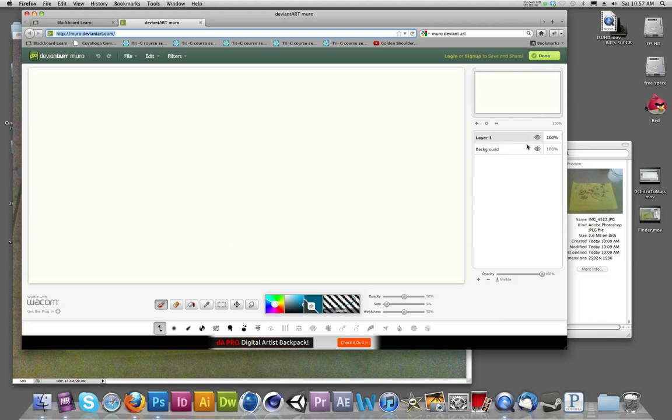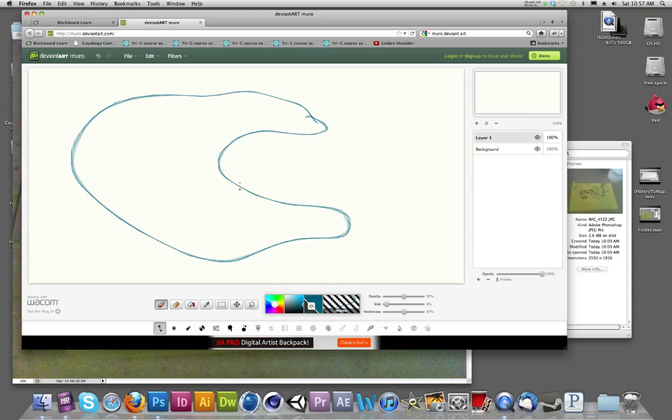And so there's a layers panel here. All the different tools are down here, and it's very intuitive, very straightforward. I'll just grab the brush tool and show you how to get started with a sketch. And so my idea is that I want this island that's kind of a C shape here.